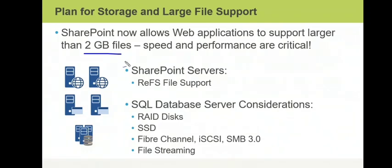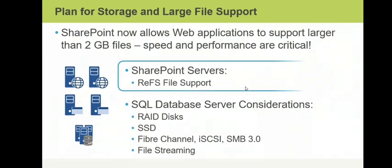But we better make sure that if we're parking our huge files here, and really just about any files that we put into our SharePoint environment, we're going to want to usually consider those critical and guaranteed and supported, and we want them to perform well for us, right? Users are going to complain pretty quickly if we don't give ourselves a solid, robust environment to put our files into.